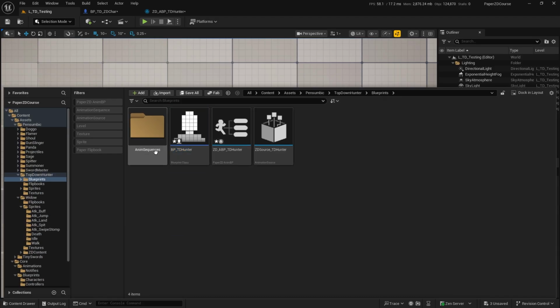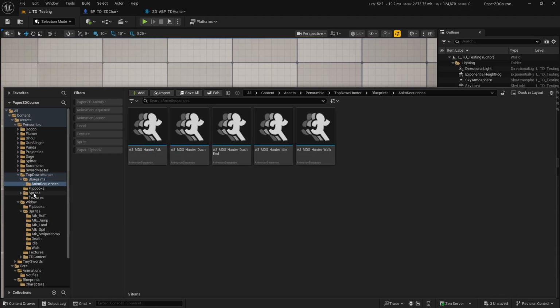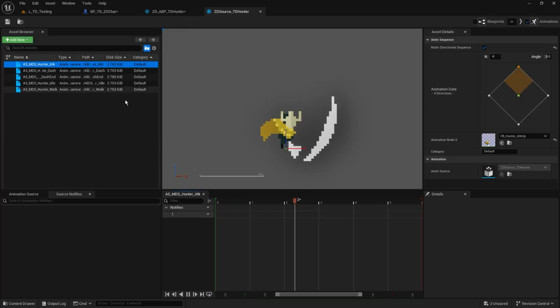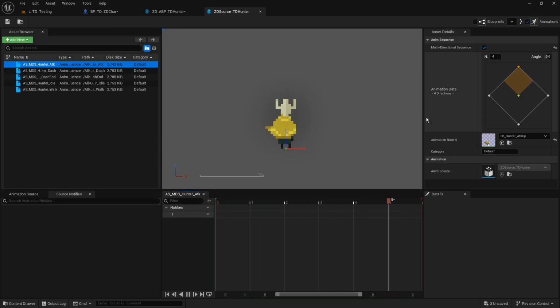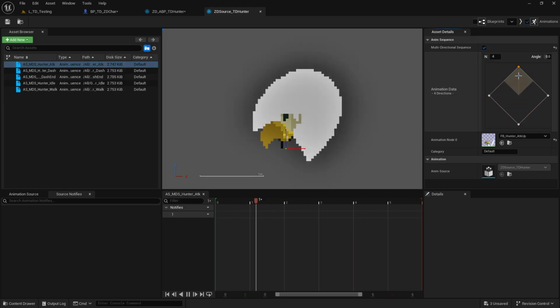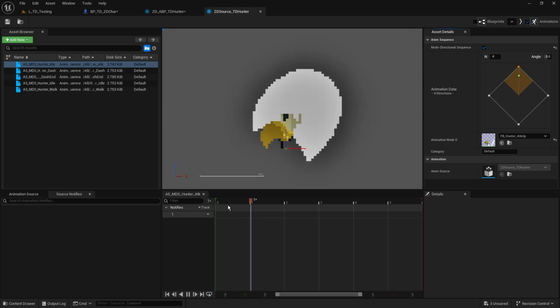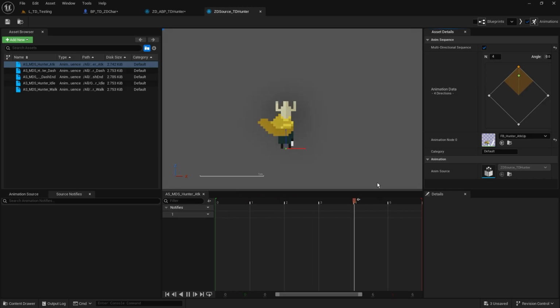Okay, so how do we take that now and start using that for what we want to do with our attacks? Well, one of the things I could do is go into my anim sequence. Probably want to go into the source to be able to see and view these. And let's have a look at our hunter's attack. Now, one of the things you want to make sure of is that every single one of these animations here should have, hopefully, the same quantity of animation frames.